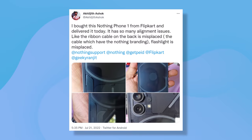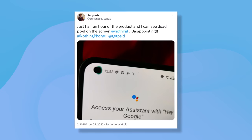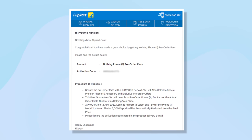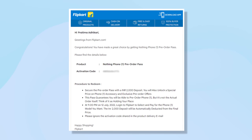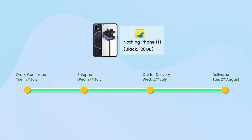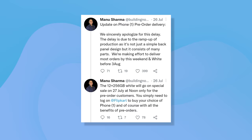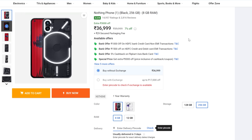Just after the launch of this phone, you might have heard several reports about its software as well as hardware issues. But with a few OTA updates that Nothing has pushed, I can tell you that most of them have been fixed now. One thing Nothing messed up initially was the shipping delays. I was one of those crazy fans to unlock the pass to get the pre-order invite code and then purchased it on the first pre-order sale day, but I had to wait for almost three weeks to receive my package. And it seems like I wasn't alone — a lot of users on Twitter have complained about this very issue. Thankfully, Nothing has sorted this trouble and it is now available in stock on Flipkart.